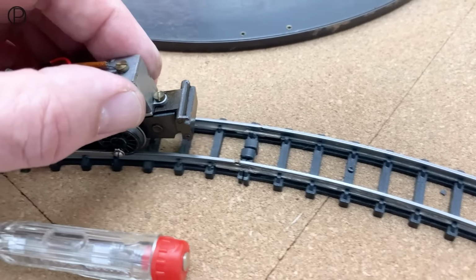So yeah, it's quite an interesting design. They've got lots of mileage out of this. I'll pop this back together and we'll have a glance over the other models.